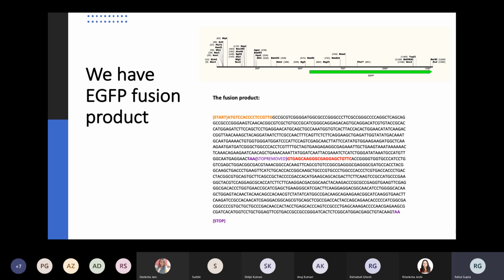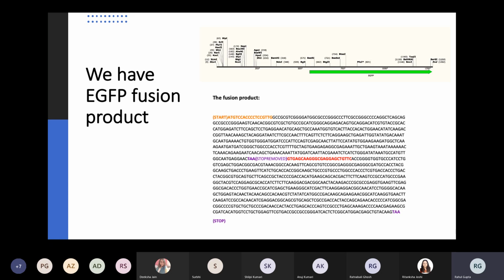Okay, so far what we have discussed is that we have designed primers for the construct. Say we performed cloning for EGFP before. We had obtained a clone which had EGFP in it. Now what we did was we took MET30, the amplified product, and we ligated that into the vector backbone, and we got MET30 also ligated all together. So how does that look then?